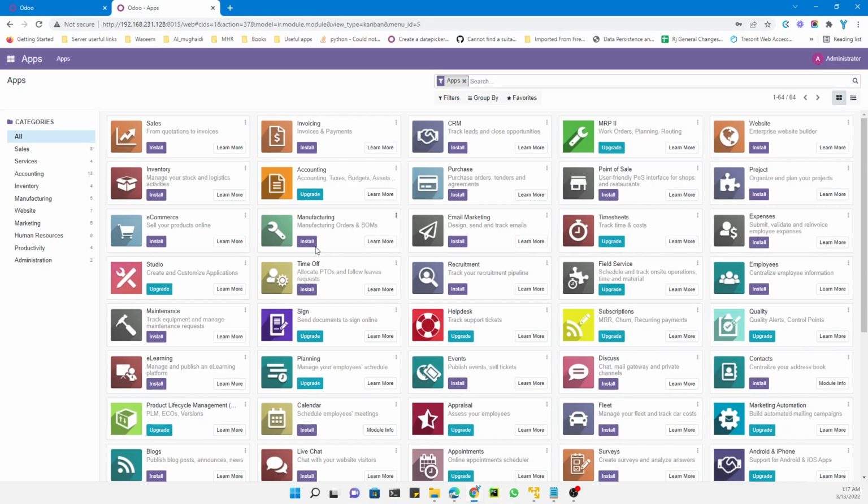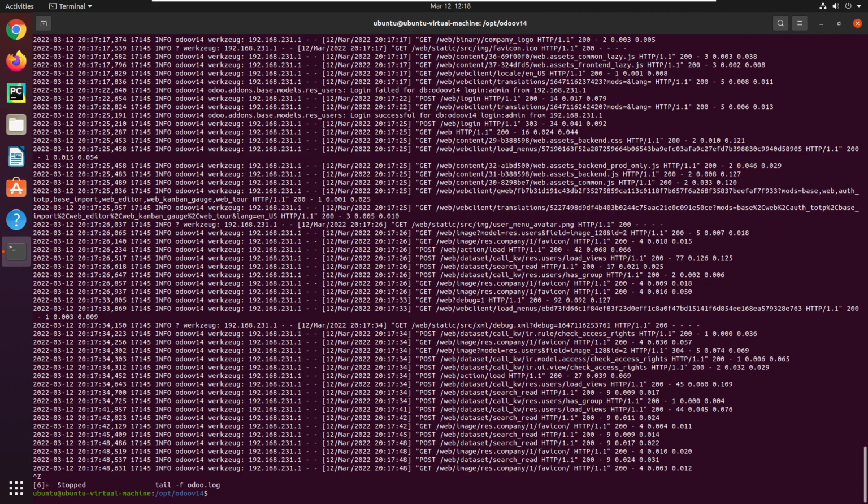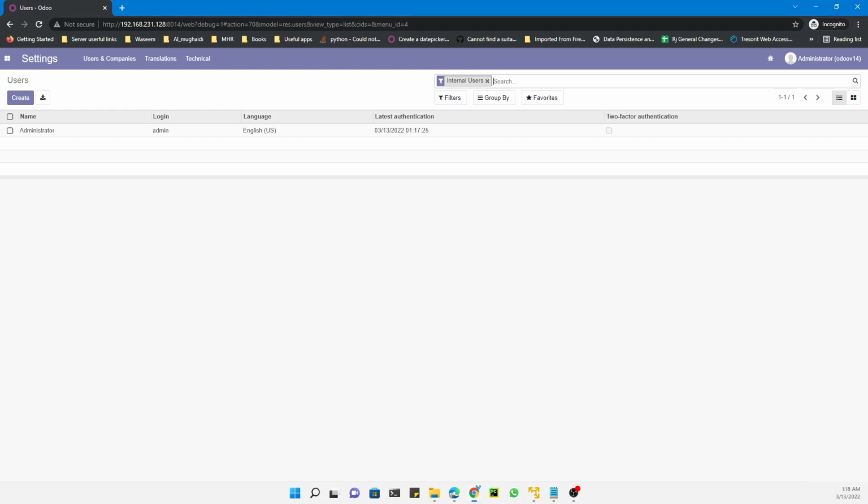So this is how you can install multiple Odoo instances on the same server, and you can stop and restart the Odoo service. If I want to restart any of the Odoo servers, let me run sudo supervisorctl stop odoo v14. So let me stop Odoo 14, and then let me try to run it.